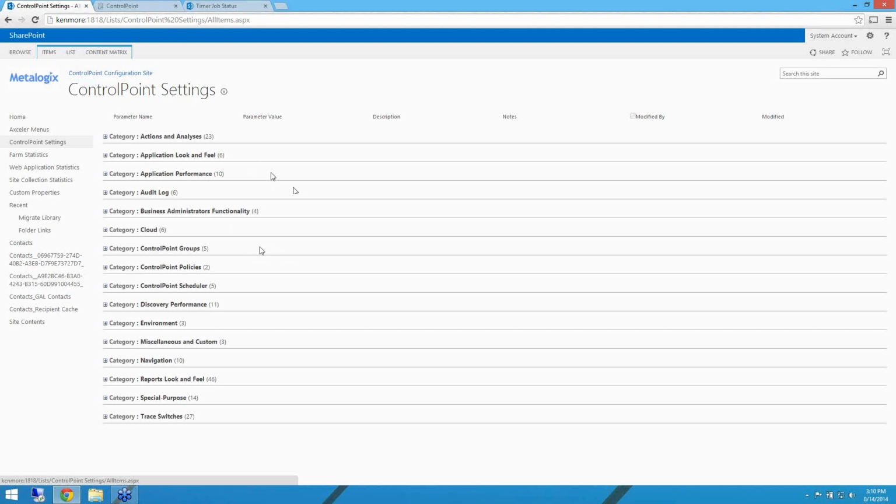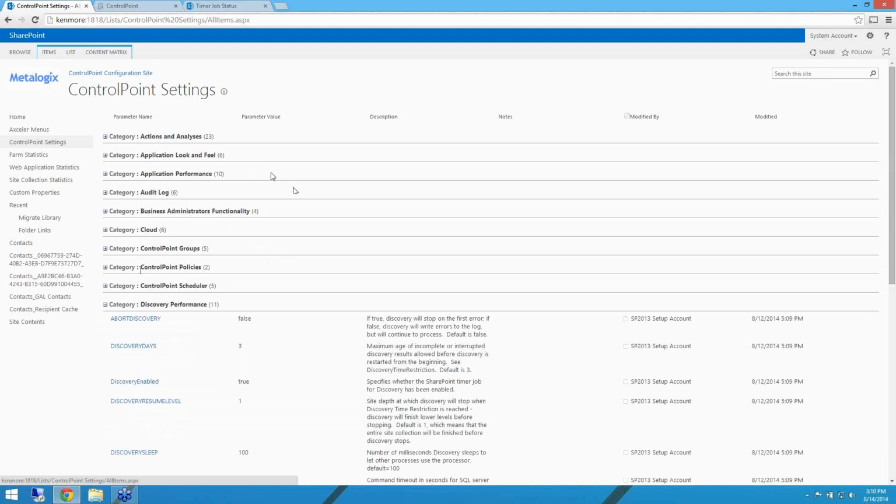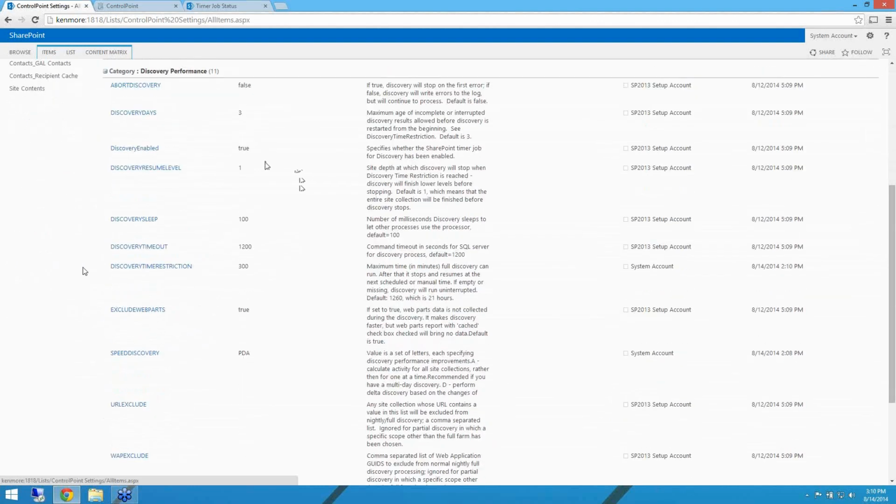So just to start off, we'll just open. We've got our own full category just for discovery, and this is kind of the meat of why we wanted to have this session today, because we have a lot of questions come in to support regarding how to make this process work best for you. So just to run through these with a little bit of detail, just so you have a reference both for today and going forward.